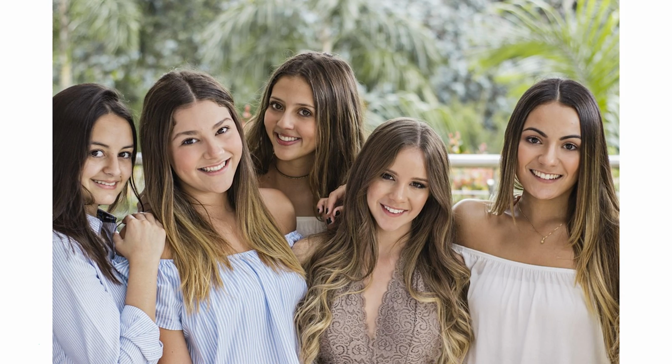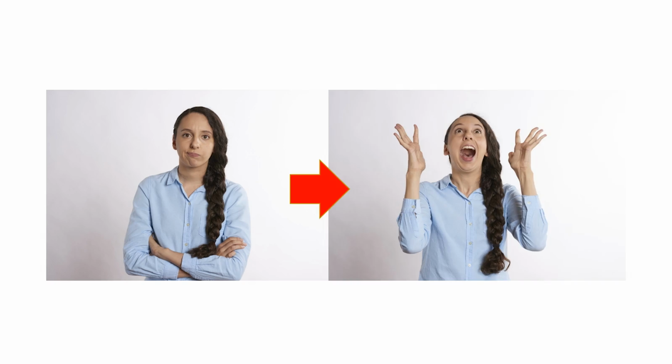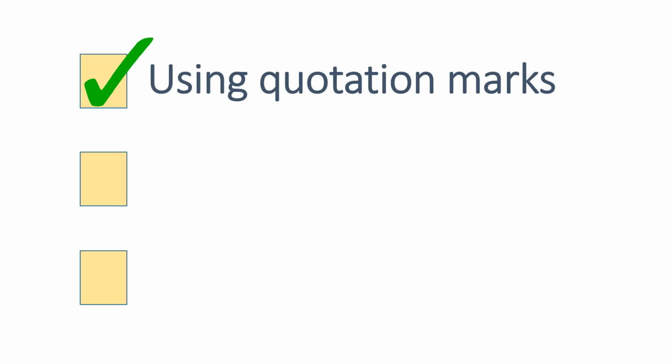It simply wasn't required. You can imagine speech tags are very, very important when you have a number of people in one conversation. Imagine we had five girlfriends all sitting around talking and chatting and gossiping. It would be hard on paper to keep track of who is saying what about whom and who's laughing and who's angry if we didn't have speech tags. It would be so frustrating for us. So in order to move from frustration to joy, we need speech tags.